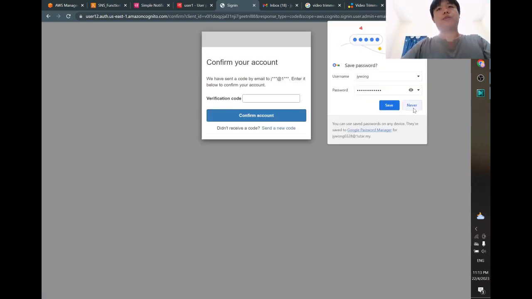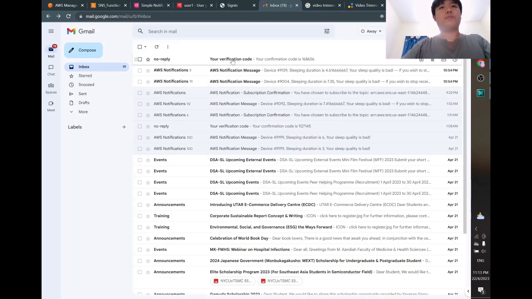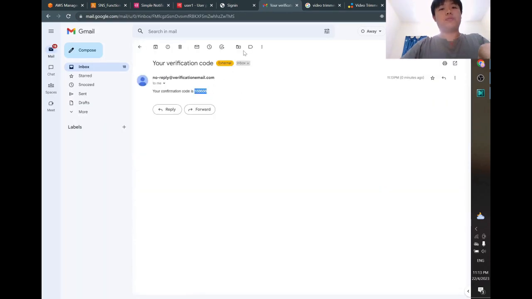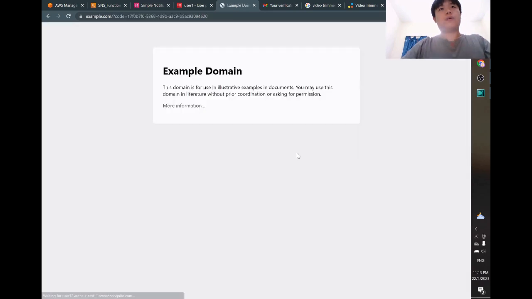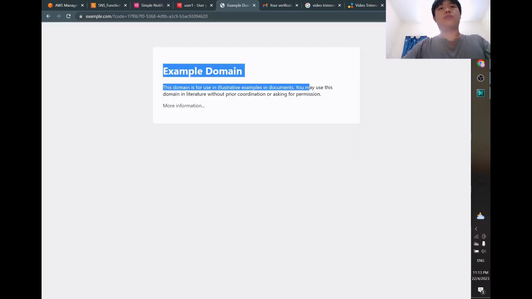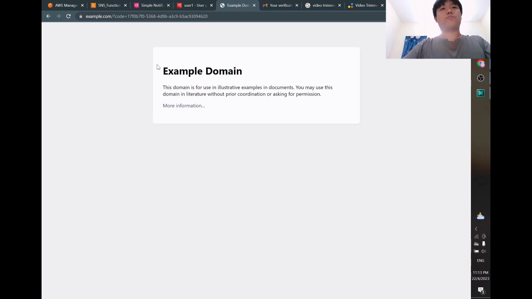And then a verification code will be sent to the email. And then paste it and confirm account. And it will just bring us to the callback URL we just provided, because our group didn't create a website or mobile app, so I will just randomly put a URL for the callback. So that's all from our group.